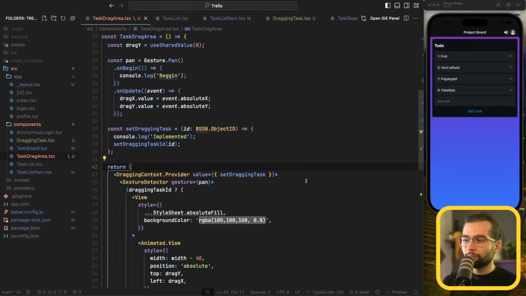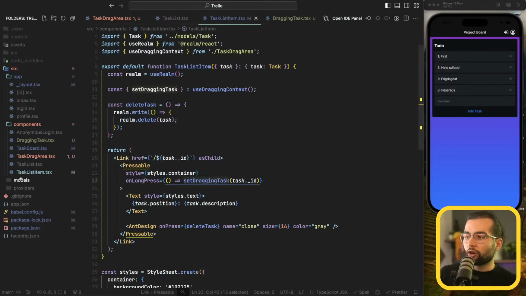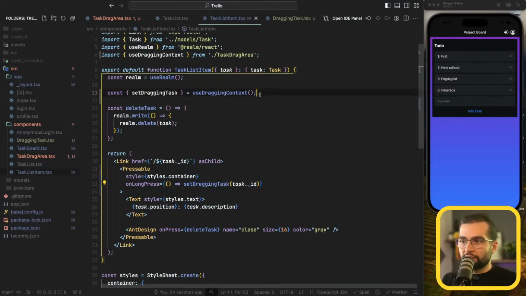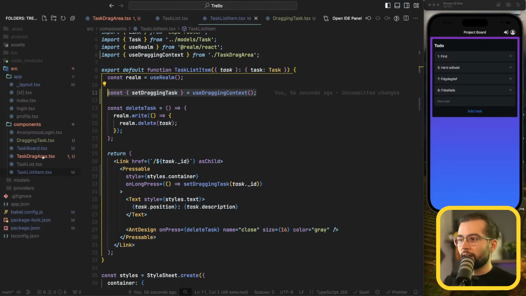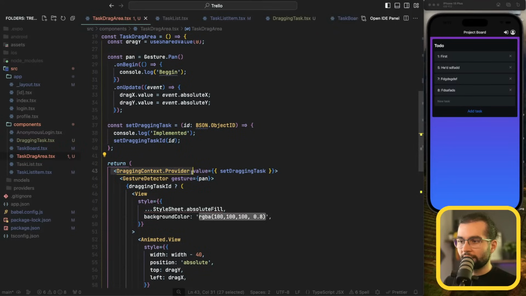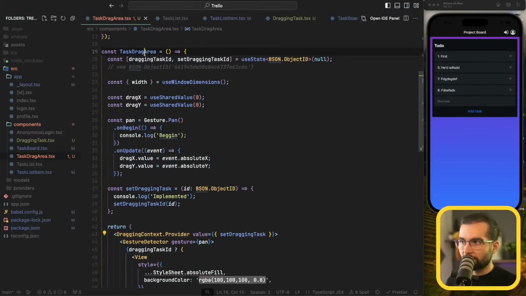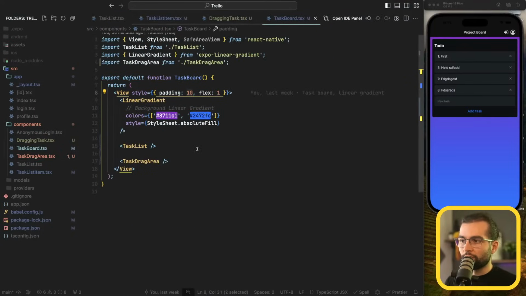Why? Because the component task list item that is consuming our context is not actually a child of our dragging context provider. And to see why, we can look at where this component task drag area is used. Task drag area is used in our task board, and it doesn't have any children.